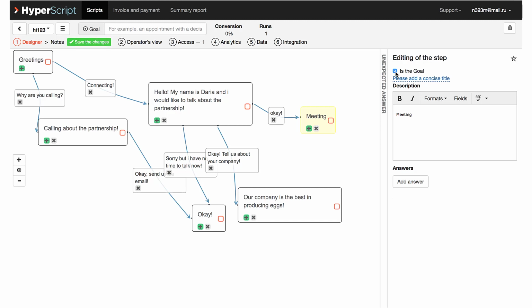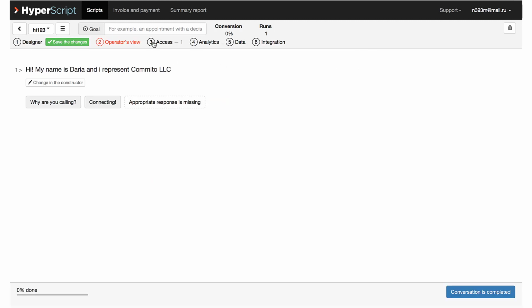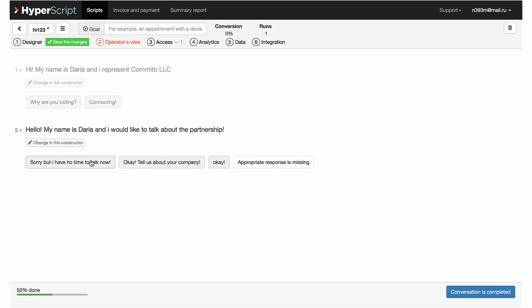For example, if he is collecting data about when and where to meet with the client, but the task was to schedule a meeting, then the task was accomplished. This step can be marked as a goal. Now the system will automatically calculate the conversion rate indicators of both the script and the operators.